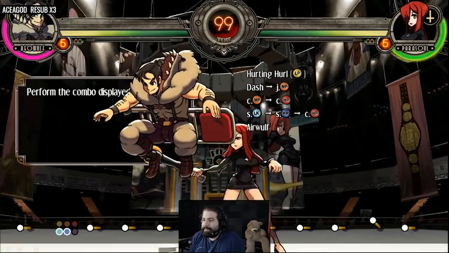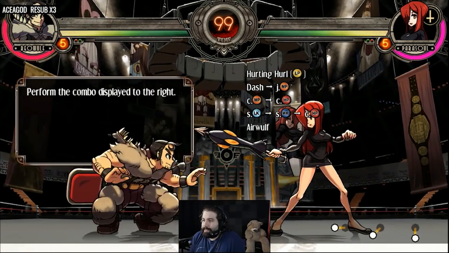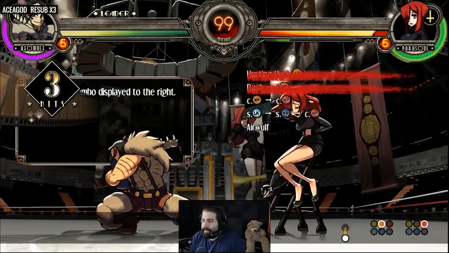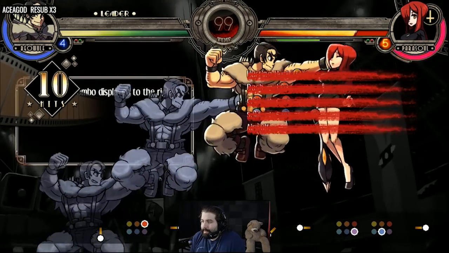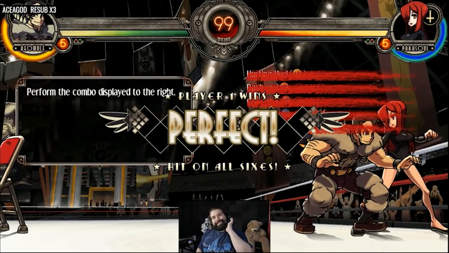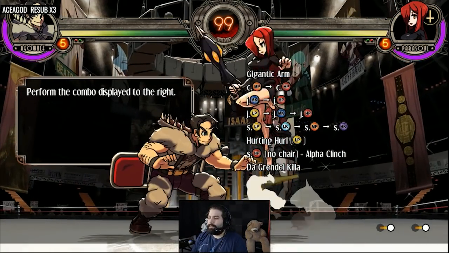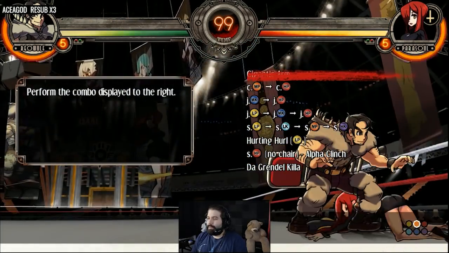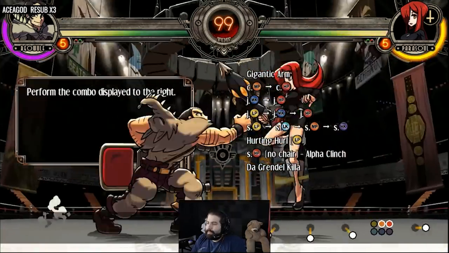I got you. Oh, scared. Hey, cat. That's cool, man. That's pretty awesome. Chain grabs for days. What's the last one? Gigantic arm. 120 earned by drive. You can combo off that. Then after that, you do that. I got this.